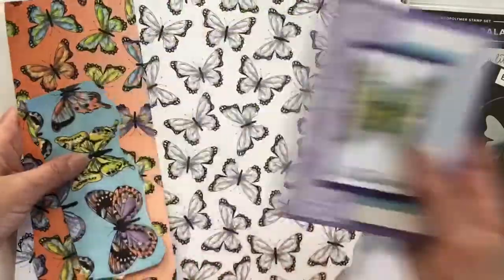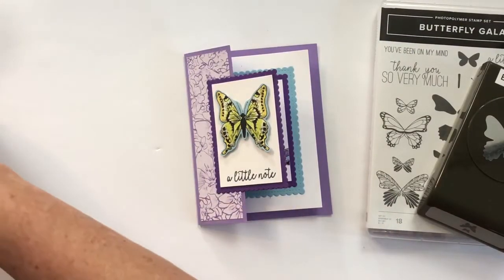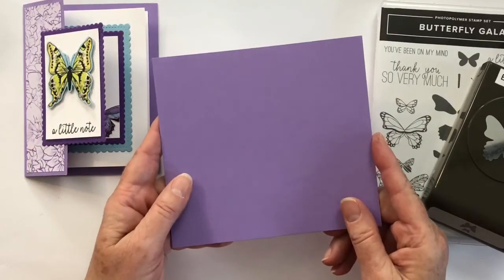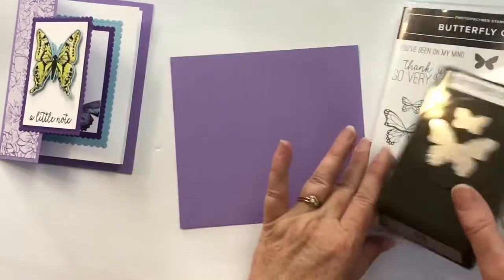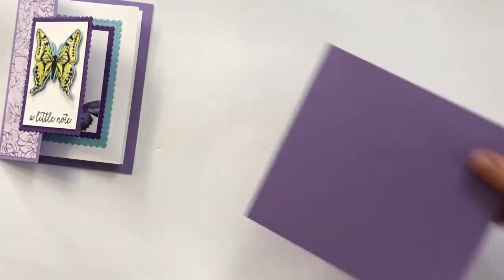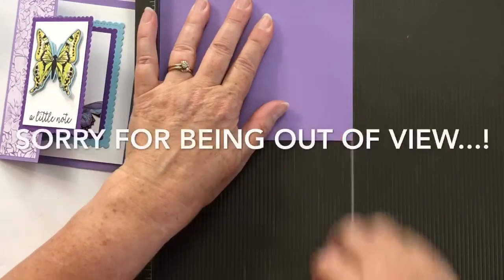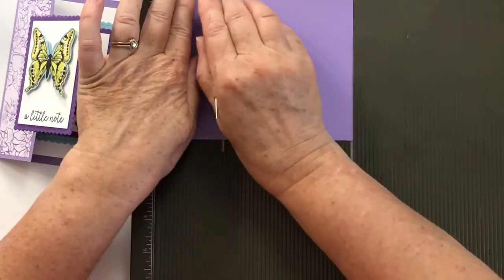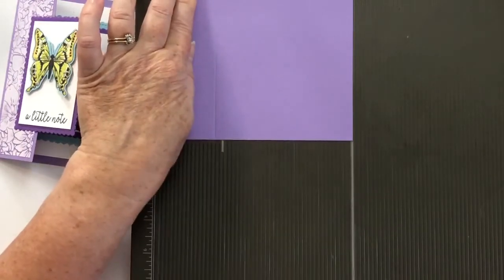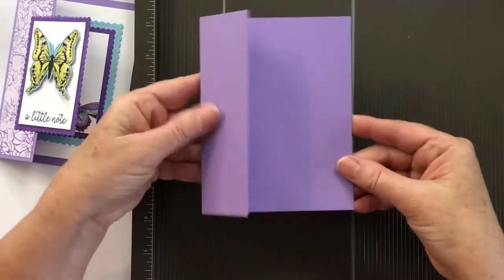All right. So for the card base, you need Highland Heather that measures 5.5 by 6 inches. And then we're going to score this. So you want it to measure 6 inches out, and we're going to score at 1 3/4. So right there. And then that is our card base, just like that.